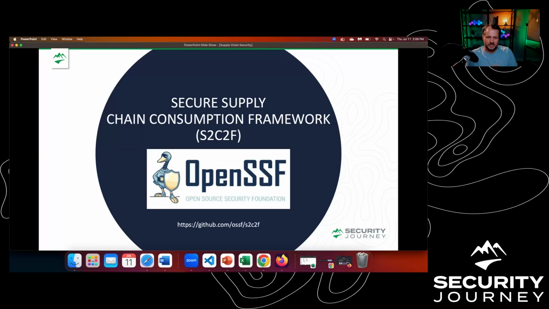So be that thought leader in your organization. Start pushing for this. Create the SBOMs. Create that transparency. Create that confidence in your customers that your software is secure. And this is something you're thinking about. And one of the best ways to do that is by going through these processes, looking at these frameworks, seeing how you compare to them, and then start applying the practices they ask you to do.